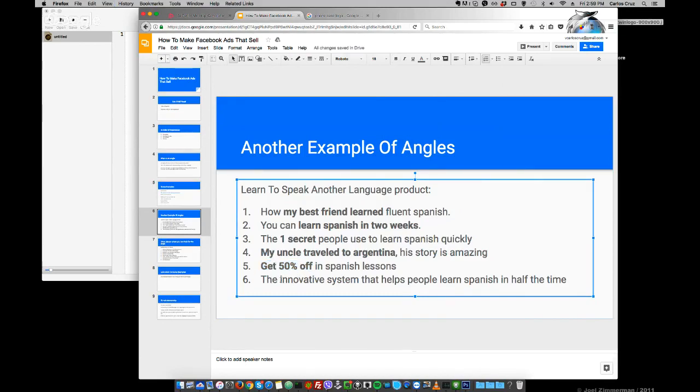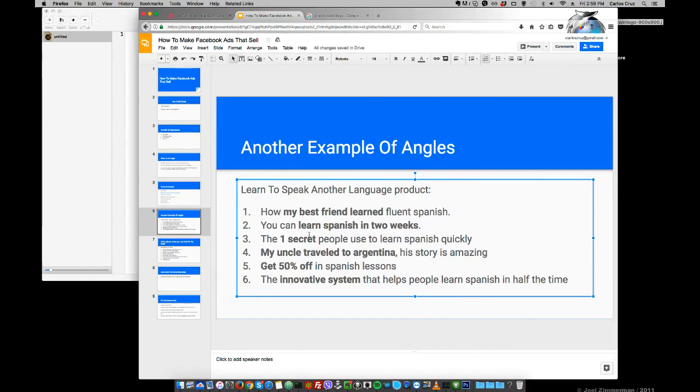Another angle is an innovative system. It's the newness of it all. That would be a marketing angle. So the way I use these, you can mix multiple angles and different stories, but I think that overall you want to make everything as linear as possible.